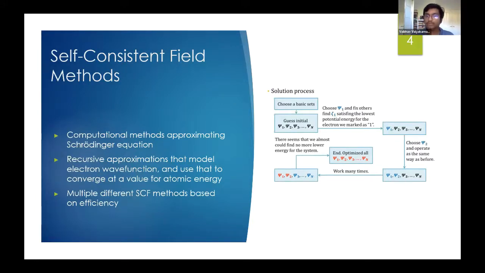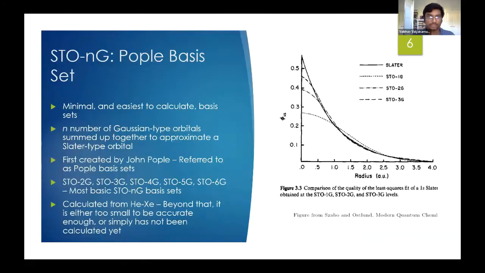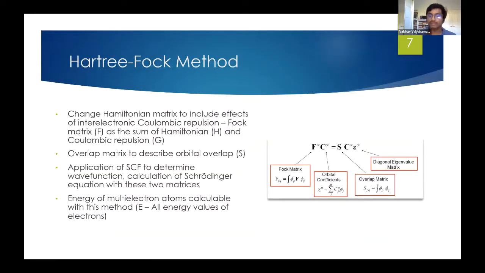So now that we have our wave function, I'll actually come back to the basis set. Now that we have our wave function from the self-consistent field method, we just need to plug it back into the Hartree-Fock equation. Plug it back into the Schrödinger equation so we can get our energy. Now, since we have multiple neutrons and protons, and we also have multiple electrons, we need to make small changes to the Schrödinger equation. So what you see on the right, that's what we call the Roothaan-Hall equation. And that's a modification of the Schrödinger equation for multi-electron atoms.